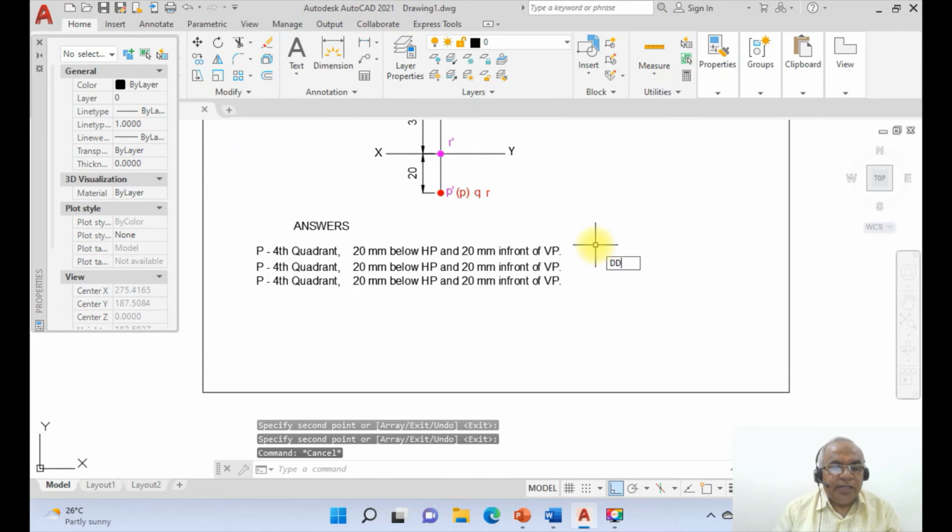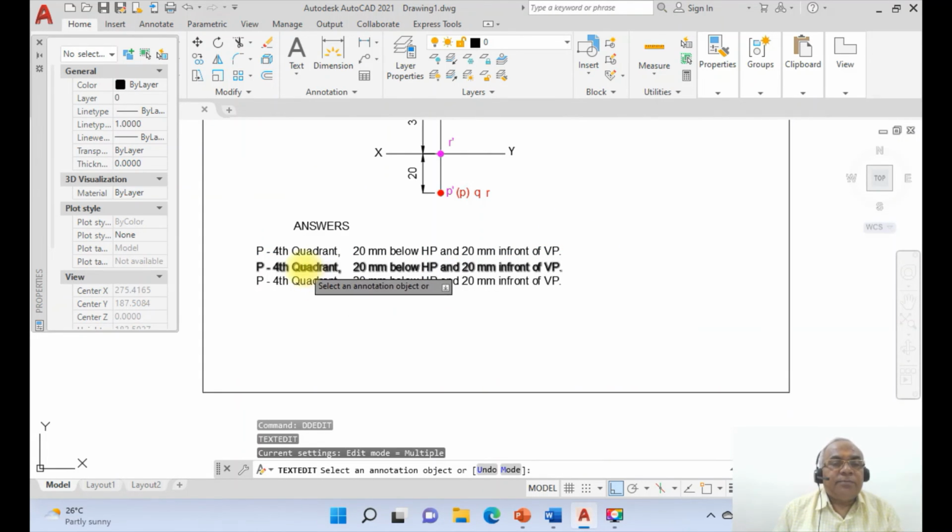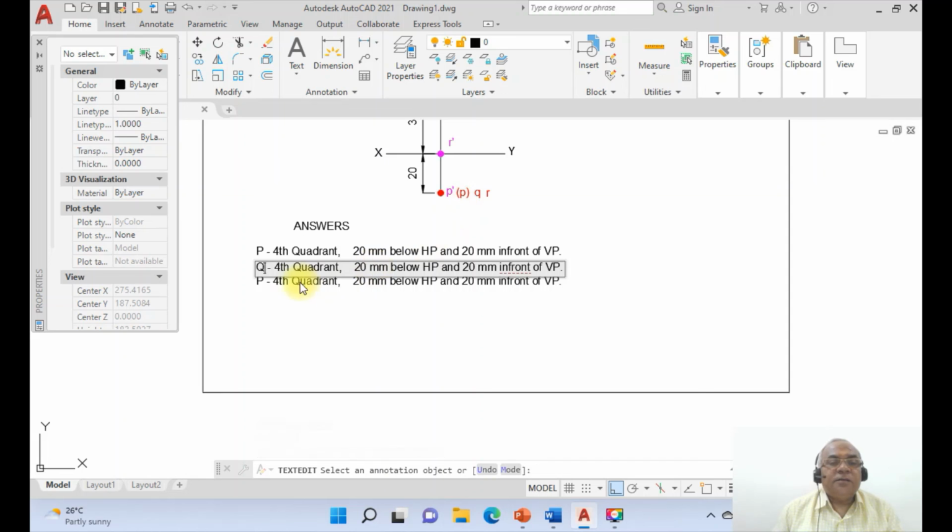Now we go to DD edit. I want capital Q now. Capital Q is in the first quadrant, which is 35 mm above HP and 20 mm in front of VP.